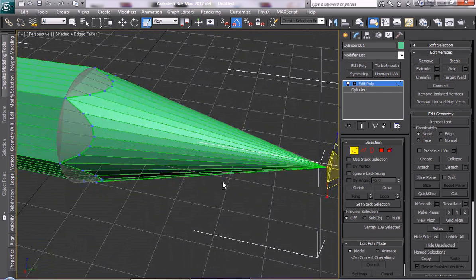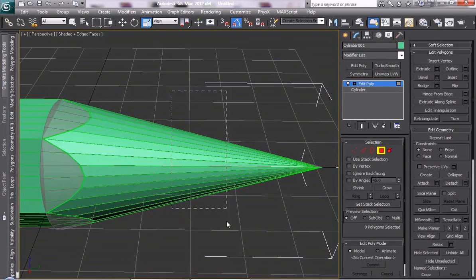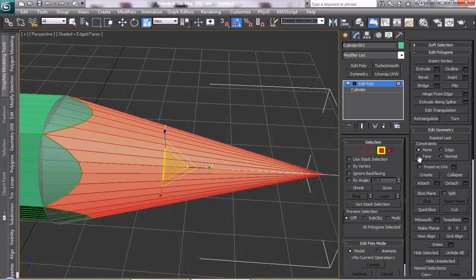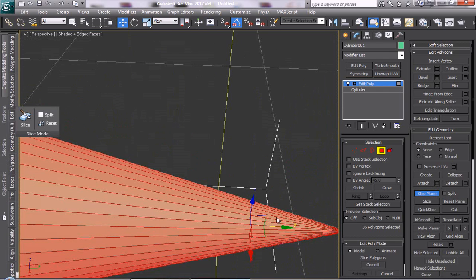So what I'm going to do now is probably take this whole selection here, and I'm going to use my slice plane to make a slice next to the ending of this pencil. See about there? Slice.